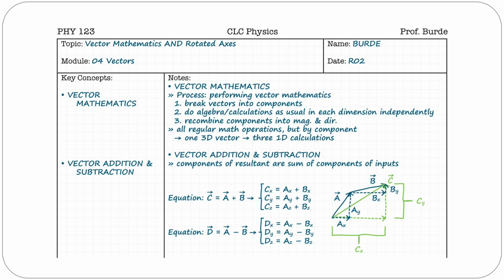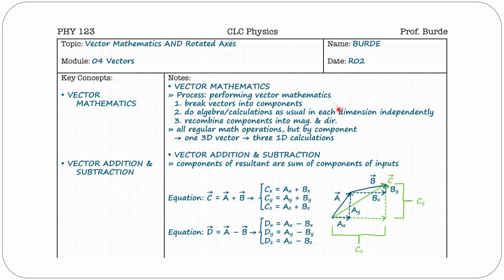When they're all in the same direction, you can simply add and subtract all of these horizontal vectors together. And the same thing with the vertical vectors. The vertical vectors are all aligned with each other, and so that allows us to relax the rules that we have to follow in order to account for those directions. So we break them into components, and once we have components, we'll do all of our calculations, all of our algebra, just as we normally would, looking at each dimension independently. We've already looked at one-dimensional motion, and so the x direction, the y direction and the z direction are all one-dimensional systems that we can consider separately.